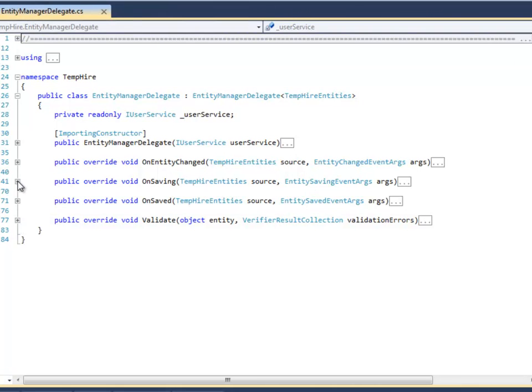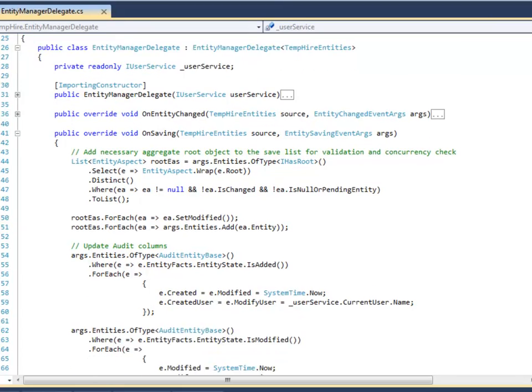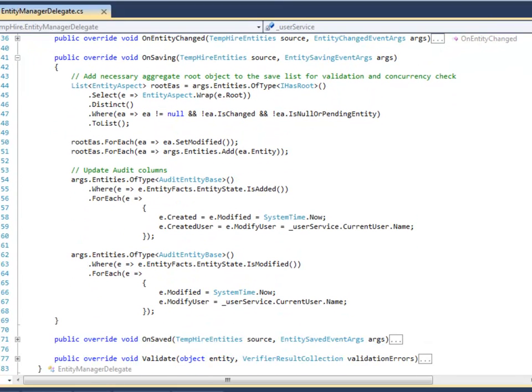And then the last one is the saving, that's a bit more complicated compared to the other ones. So in this particular case, we're doing a few things that we want to have happen very centrally every time we save. The first part is we're adding the root aggregate of an entity graph to the save list. So let's talk about this a little bit. Oh, I know this problem. This is kind of like if you have orders and order details. Exactly. And if I change any of the subordinate entities, I have to mark the root as changed.